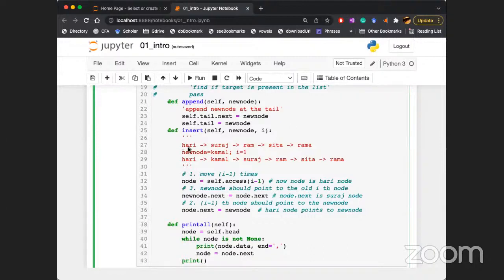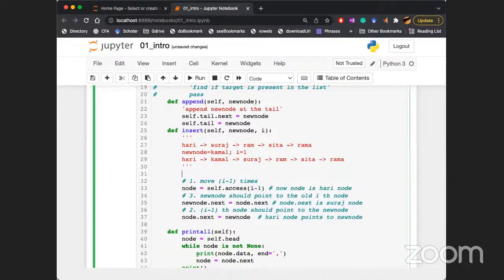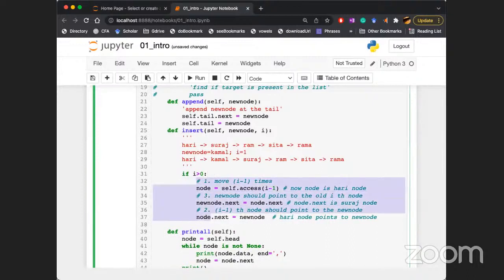When my I is 0, I-1 will not exist, right? When you say self.access I-1, self.access -1, that will give you an error. So here you have to insert a condition: if I is greater than 0, right? And if I is less than 0, oh no, it cannot be less than 0. If I equal to 0.